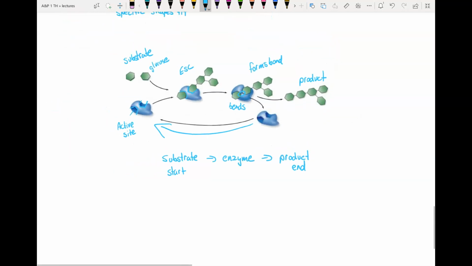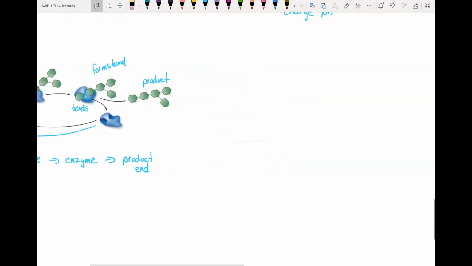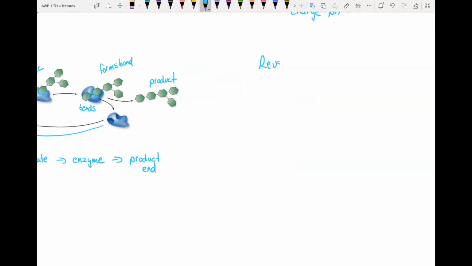So you can reuse the enzymes, but there is a limit. They don't last forever. Like anything else, they wear out, and then your body needs to make new ones. So even though you do reuse enzymes, you also have to constantly make new ones. So they do wear out, and you make new. So every day your body is making new enzymes. Another thing to think about with enzymes is they work by bending. That bending is key. It's when they bend that they form or break a bond.